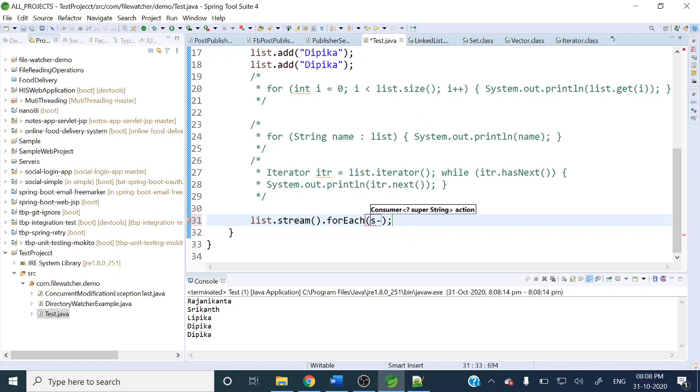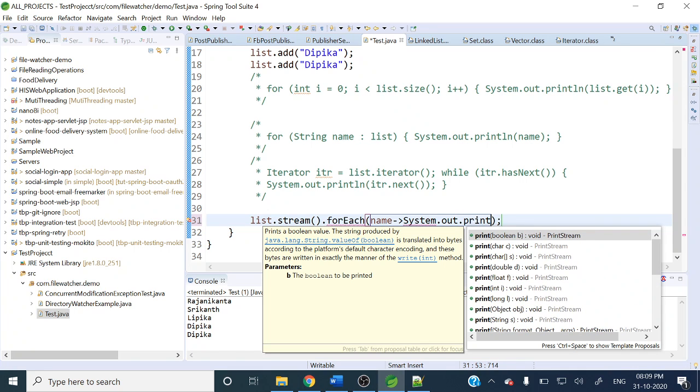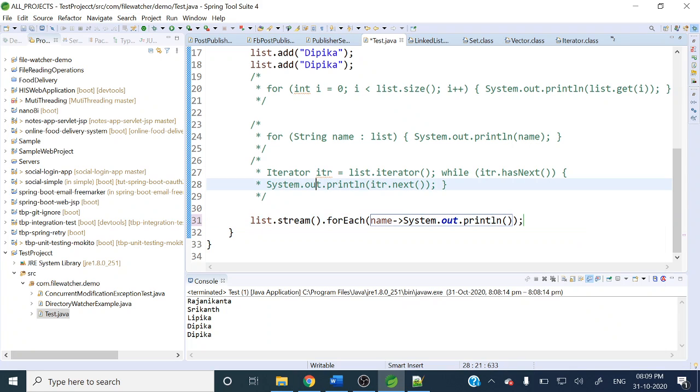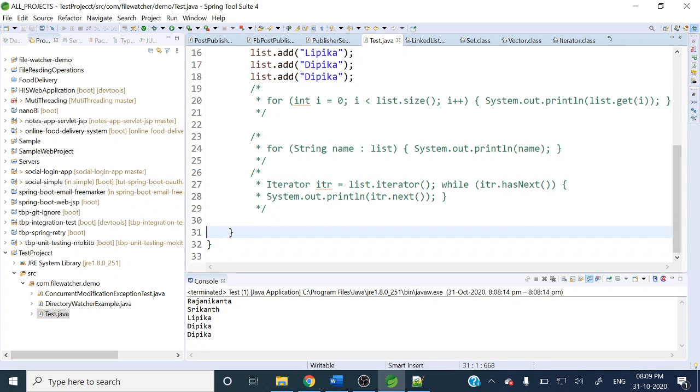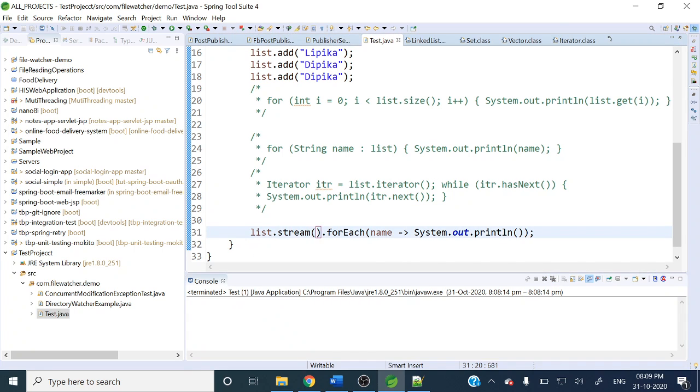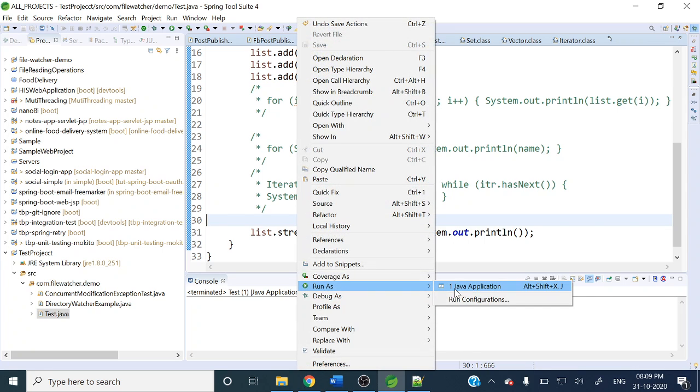We are getting a string or name, whatever, and System.out.println, and you can pass that name here. Sorry, Control Z. Okay, single line of code. This is pretty simple. Now let me run this one as well. Right click and run as Java application.